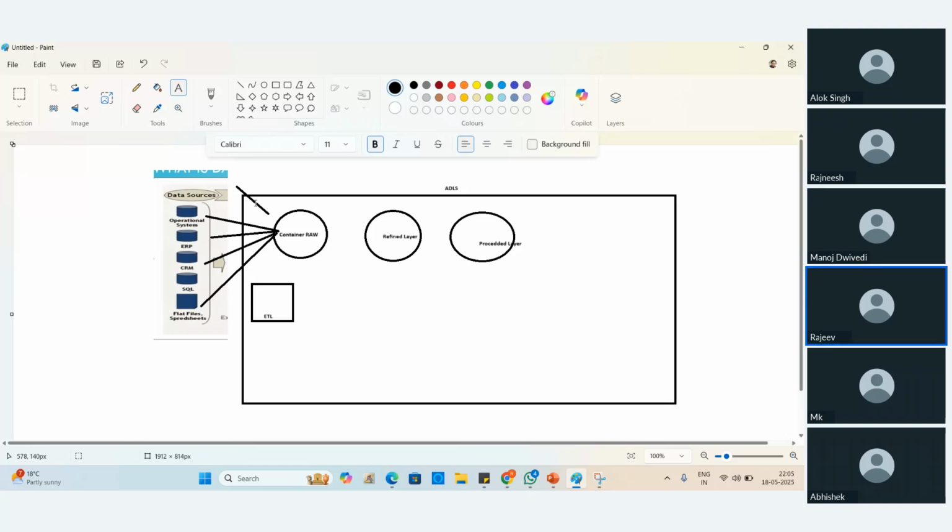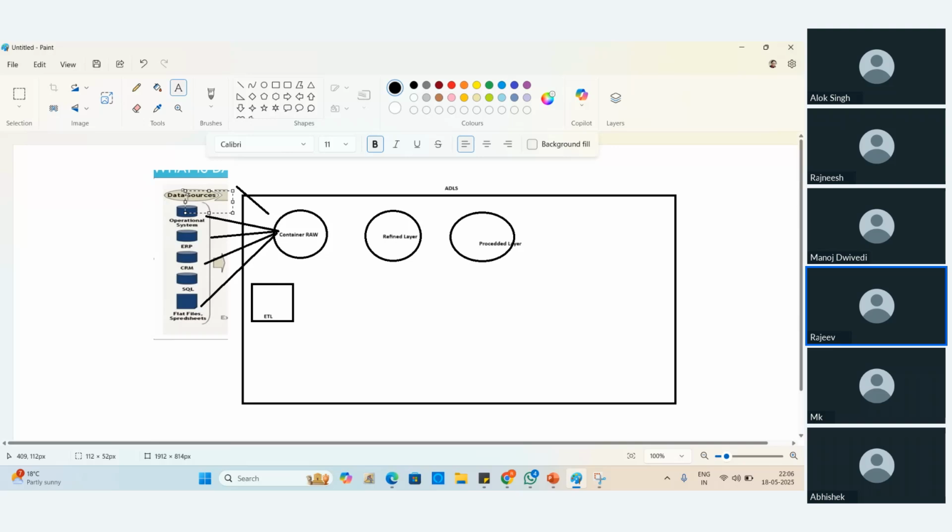That means your data sources could be cloud to cloud movement. It could be your on-premises, right? It could be some FTP server or SFTP server. It could be somewhere on a SharePoint, somewhere in your OneDrive data.